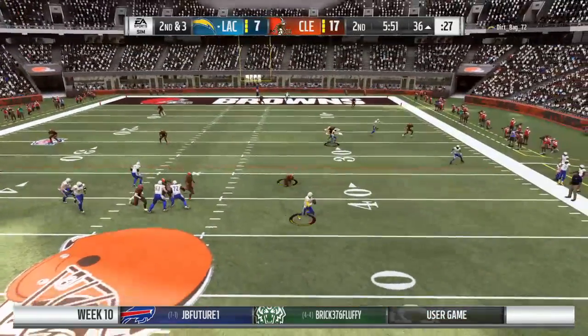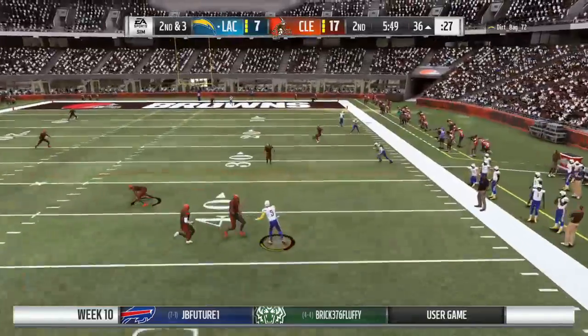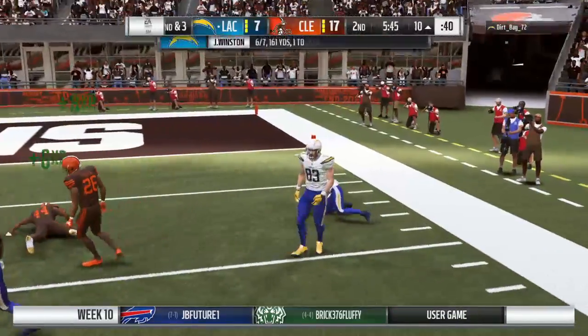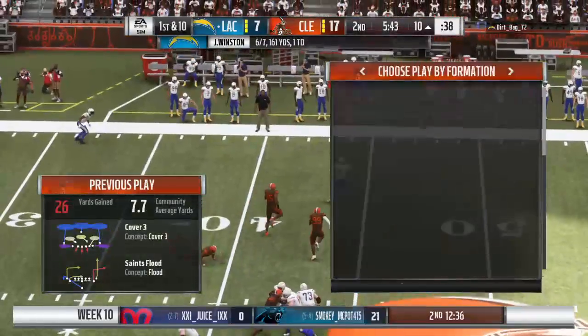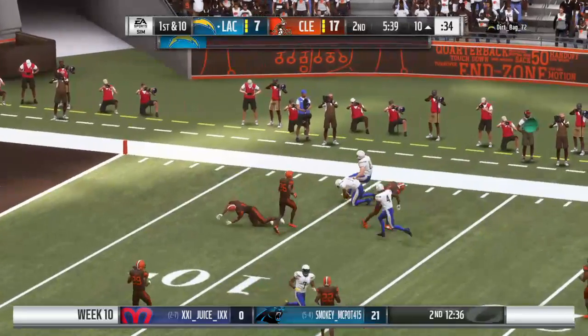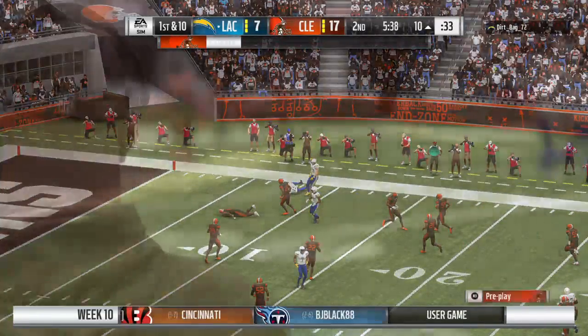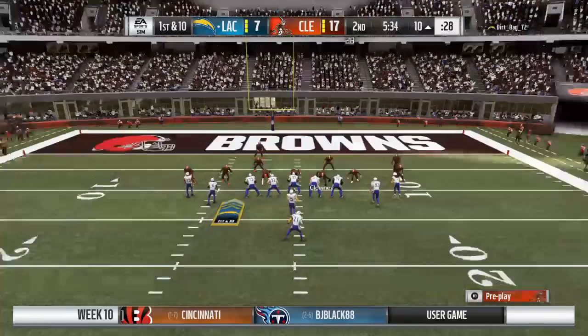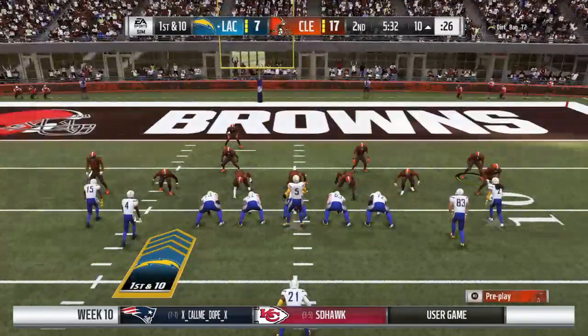Eluding the pressure right. Wide open receiver, complete. And he's taken down, but not before reaching the 10-yard line. A good pickup there, 26 yards. A first red zone opportunity here for the Chargers. They've got a 1st and goal from the 10-yard line.